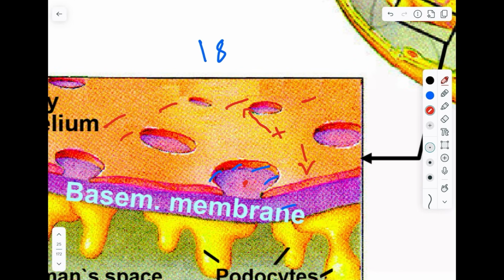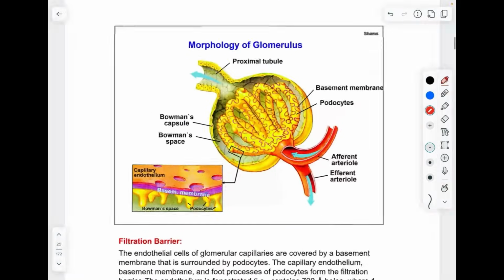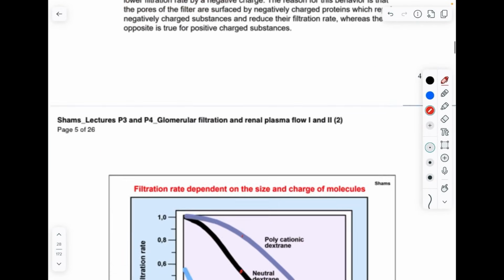If they see a negative ion, such as chloride, what will they do? They will repel it towards what? The filtration slit. So now, if we are in between 18 and 42, positive is attracted by what? The filtration slit's protein, so it's more filtered. Here, it's the opposite, because plasma proteins are what are doing the effect. Is that a correct English sentence? I don't know.